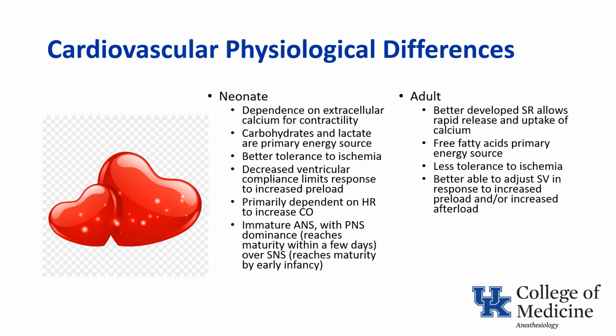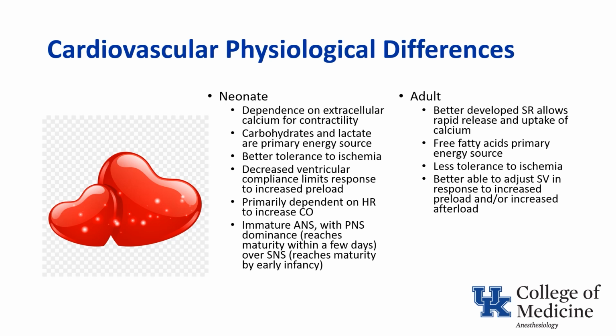Additionally, the neonatal heart has a decreased ventricular compliance, which limits its response to increased preload. Essentially, the neonatal heart is primarily dependent on heart rate alone to increase cardiac output because it is already operating at the upper end of the Starling curve, whereas the adult is much better able to adjust stroke volume in response to increased preload and/or an increased afterload.